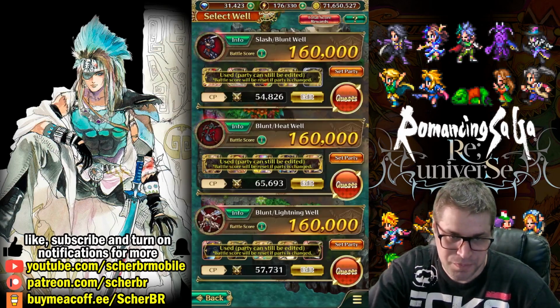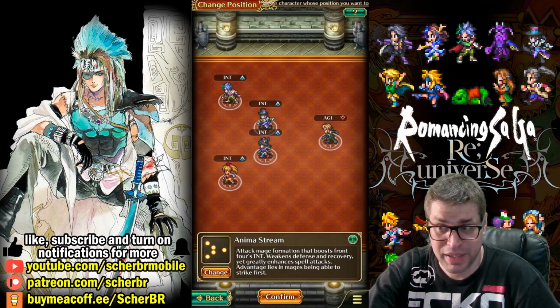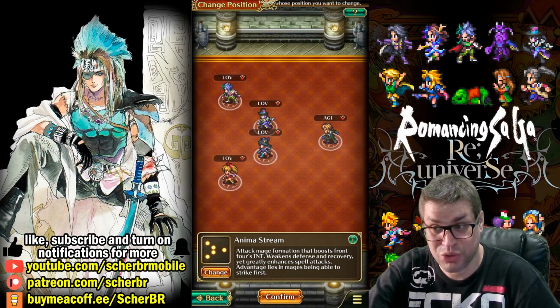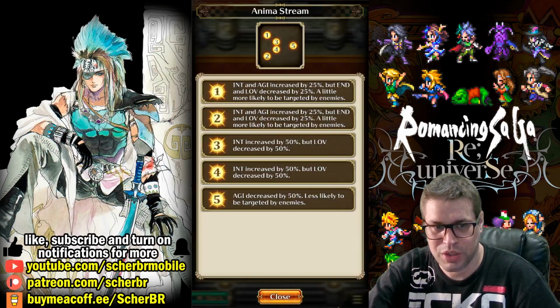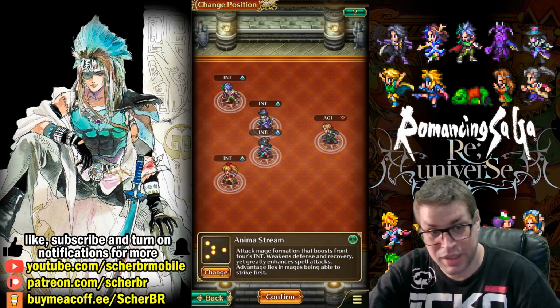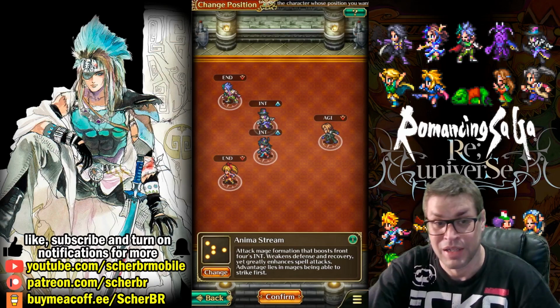Look here at what I have. I have the second version of Fuse in the back. Why? Because this guy deals a lot of damage and he does not need a status increase. The formation is in my stream, so that means my mages deal more damage. For heat, it's easy to find mages in any other type of damage dealer.